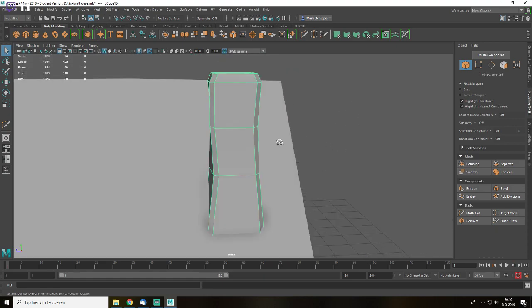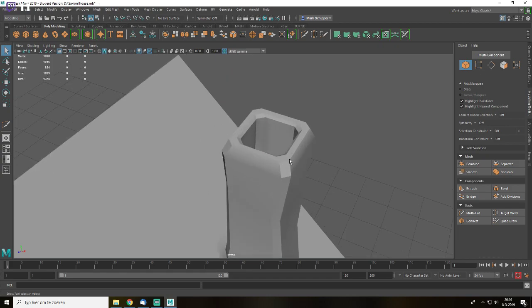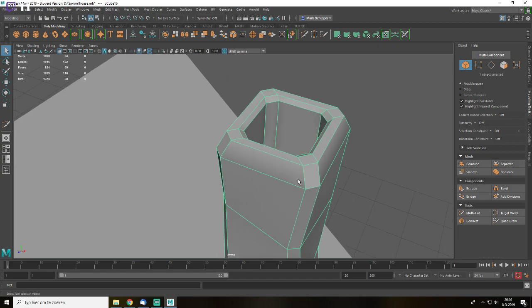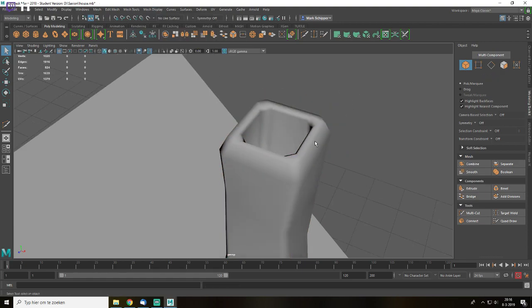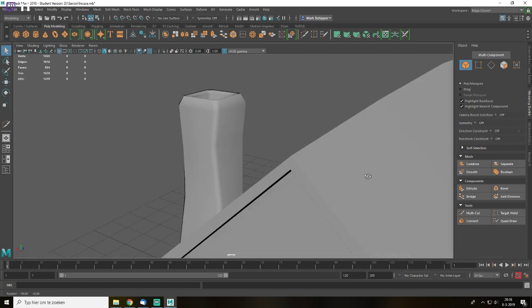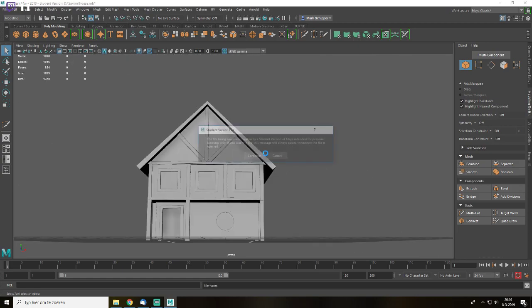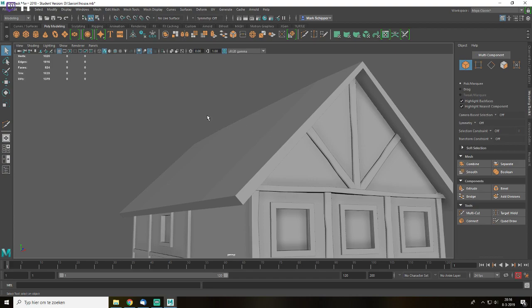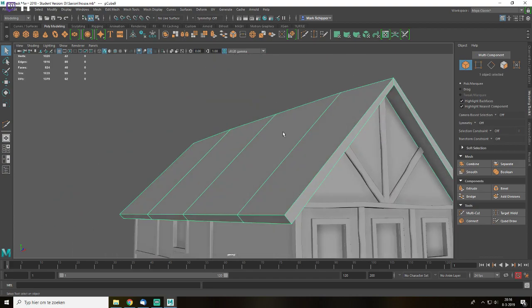Now, it still looks a little bit weird, right? You can actually see the faceted faces here. If you want to get rid of this, you can go to Mesh Display, Soften Edge, and then it rounds them. This is normal smoothing, it's just based on the vertex normals. It's complicated, let's not talk about it. Let's do this one. I'm gonna do the same thing here.